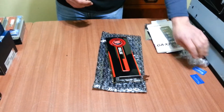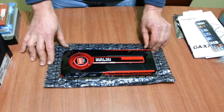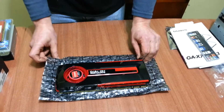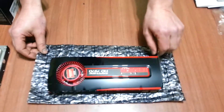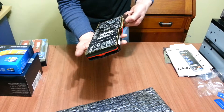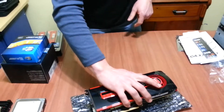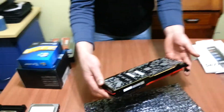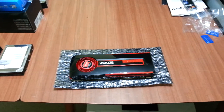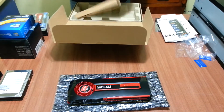These cards aren't restricted through dual precision — they're exactly half of single precision, unlike Nvidia which is governed. I'm going to hold these cards really nicely. Some people just grab them and touch them all over the place, but again these are static-sensitive items. You can't go grabbing at them on the back. About the only thing they don't do is run them around on the carpet like a toy car, but you can't actually do that — you've got to be very careful because the static electricity can just destroy them very quickly.